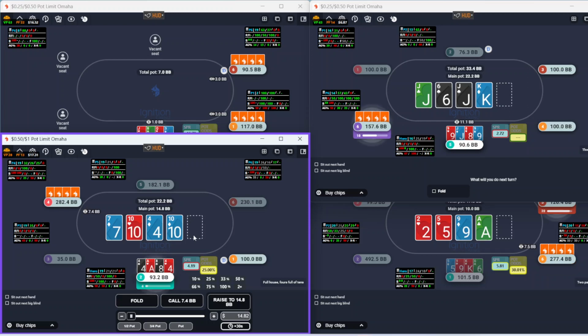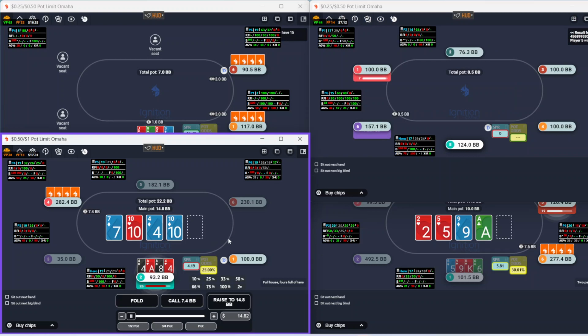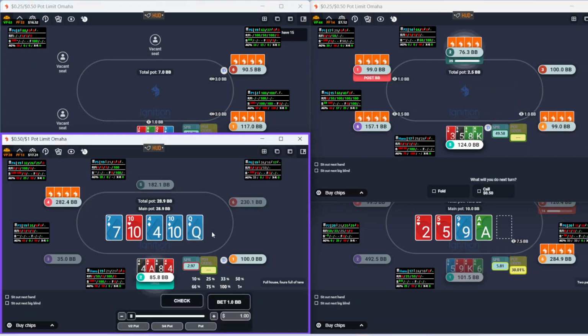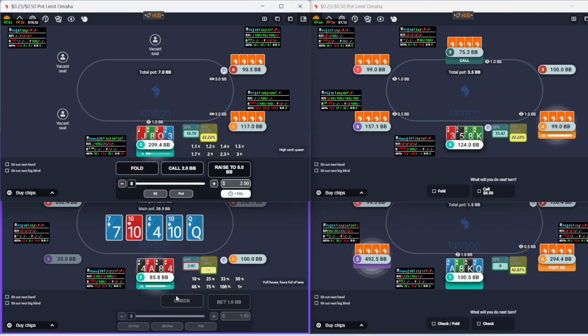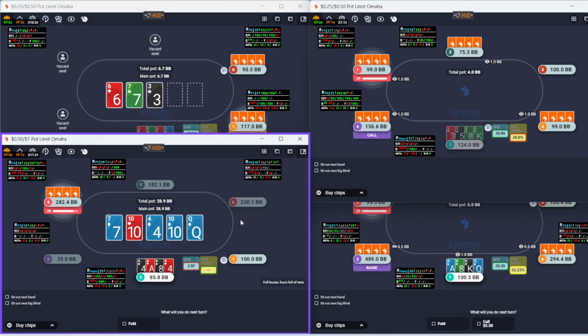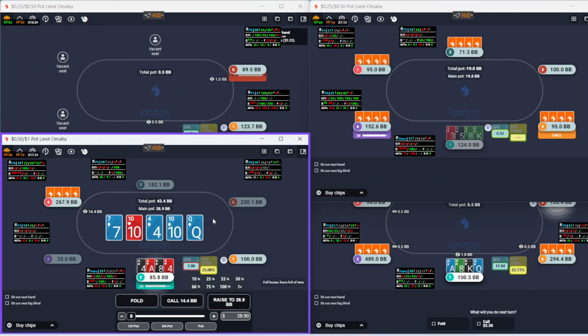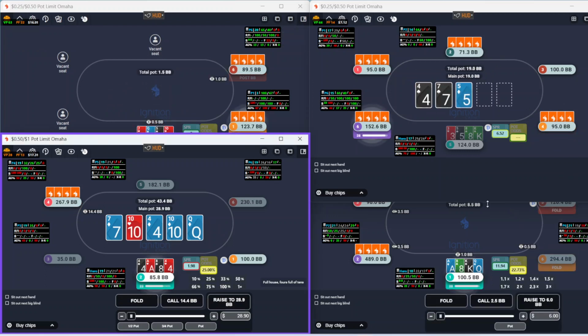We're obviously dead against 10-7. But it is a card that we would get to raise a lot on, and we could have led on it, to be honest. But I am just going to call. But it's tough because we're going to be guessing on a lot of rivers. He bets small. I mean, he is wrapping up flush, and we do unblock diamonds.